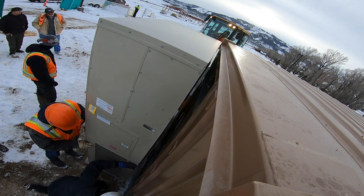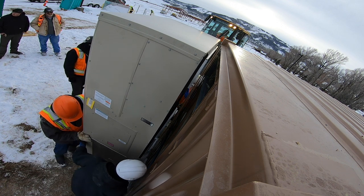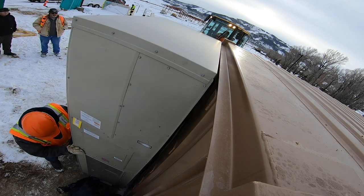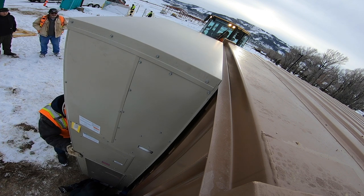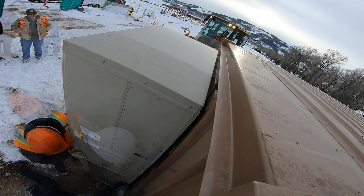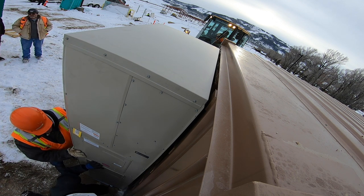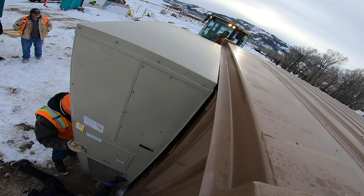Can I tilt back about 2 inches? Let's see what he's got. Okay, we're just going to have to manhandle it. Push it my way. Watch your fingers. Yeah, I'm good. So straight, okay. My way. Okay, coming to you? Yes. Oh, good. Okay, push it my way. Coming to you. Okay, hold it. And hold. Not yet. Hold tight. Okay, tilt back a little bit. I'm going to raise it. Come on, yeah, back. Okay, oh, that's actually good right there.